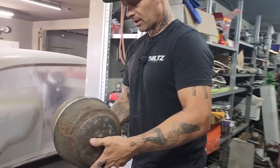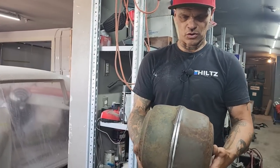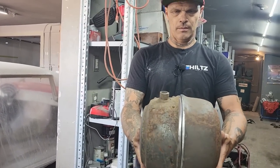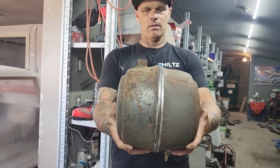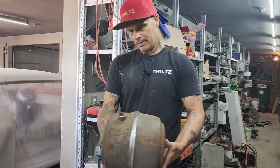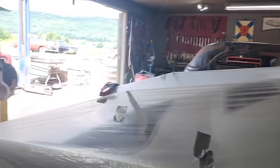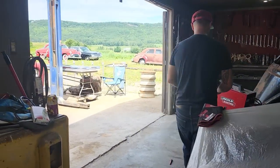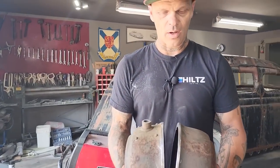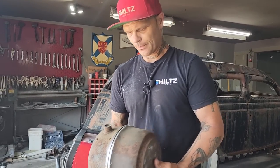So basically what I'm thinking is, that doesn't look bad, does it, sweetheart? We could weld that right down the middle like that and be done with it. Yes, we could. But we also can add a piece to it. And I'm just not sure whether I want to add a piece to it, that just means twice the welding. I can weld down around it once and be done with it. Or I can weld it on this side and that side to go down through the middle of it.